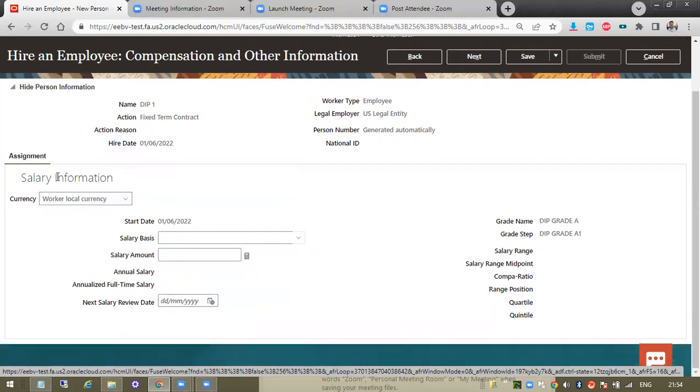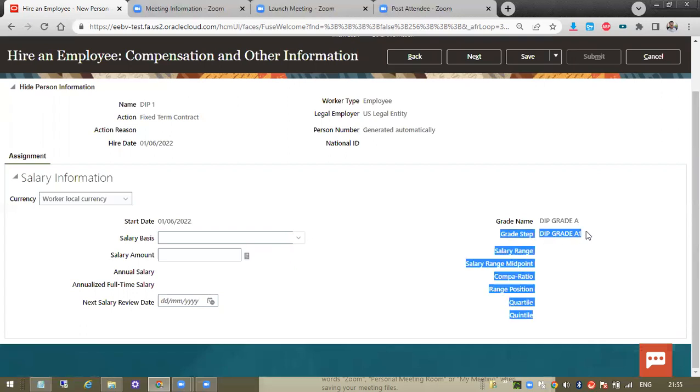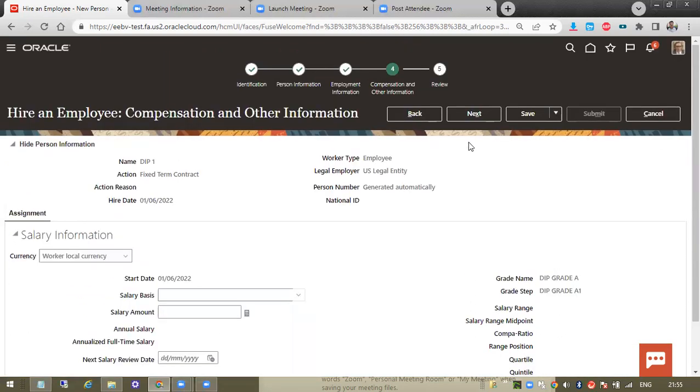Again, the same. It's the salary information. We need to create a salary basis. What salary bases are created? So the range, the grades that are mapped in the system, is coming here and showing. I need to map it. I already created something now, so it's interlinked with these grades. Then the grade midpoint, these things will be populated here. Then giving the next button.